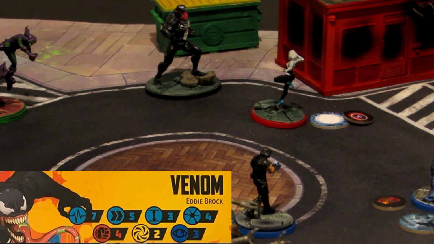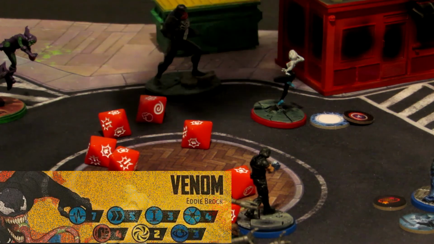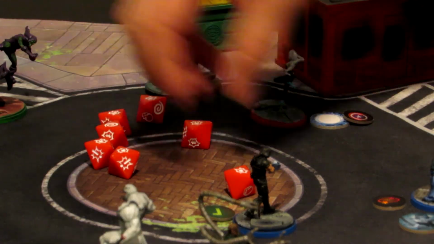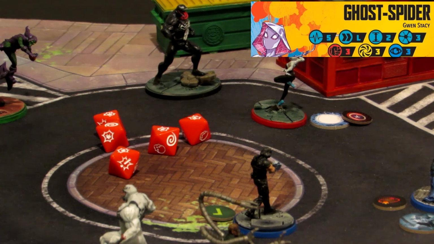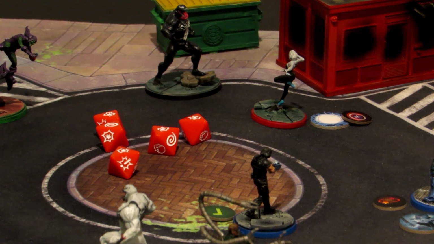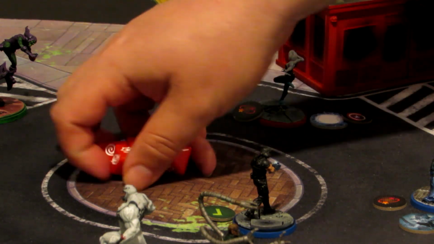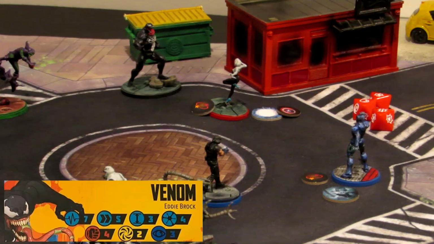Venom then responds with So Many Snacks to use We Are Venom. Rolling 7 dice, he is able to get 6 successes. Ghost Spider is able to block 1, taking 5 damage. That is enough to daze the Ghost Spider. Venom will also regain 3 wounds, which is how many wounds Ghost Spider had left.